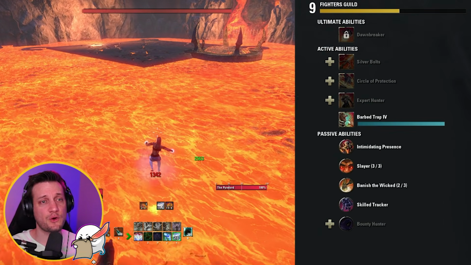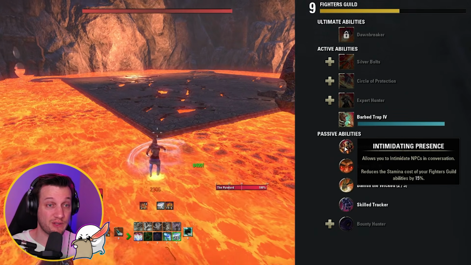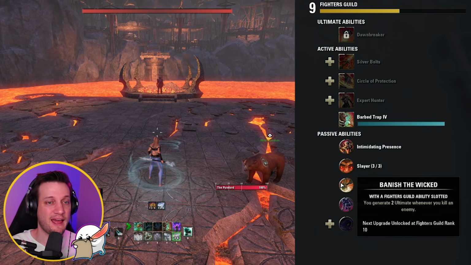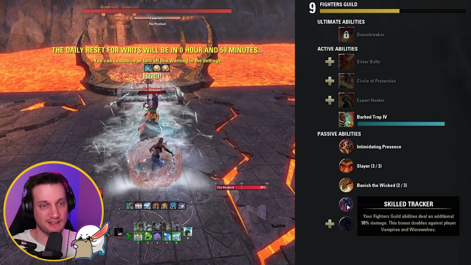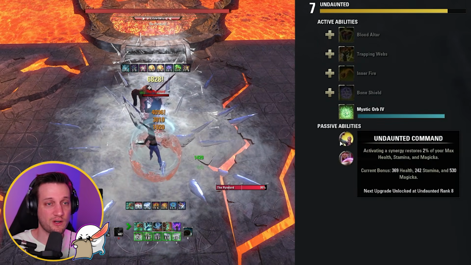We're going to grab the first 4 Fighters Guild passives because they're going to do things like increase the damage of your Fighters Guild abilities, your Barb Trap. It's going to give you increased weapon and spell damage for having an ability slotted from this guild, which we do. It's going to give you increased ult regen for having an ability slotted, which we do. And it's going to increase the damage of your Fighters Guild ability itself. It's great, right? So first 4 passives here. Grab them.